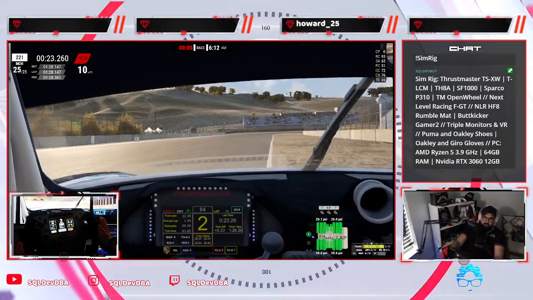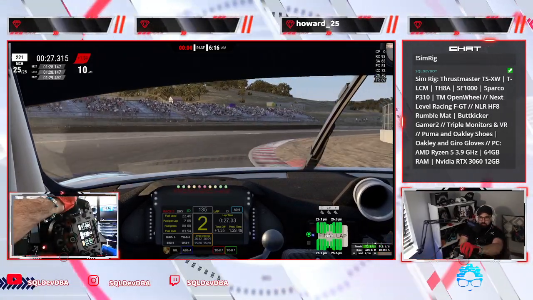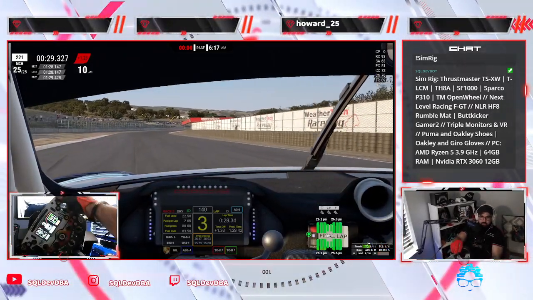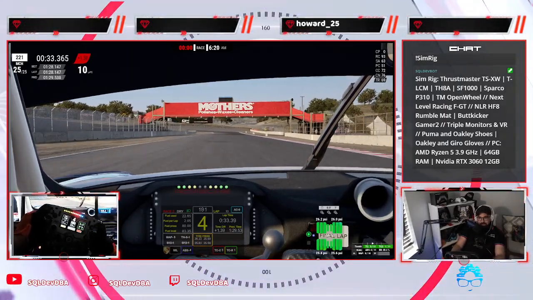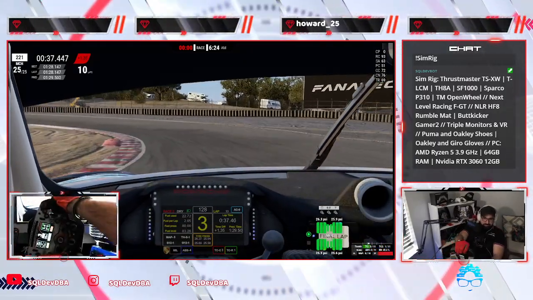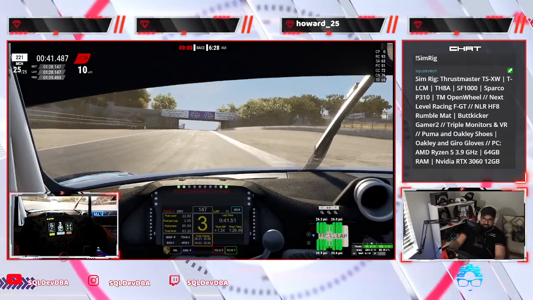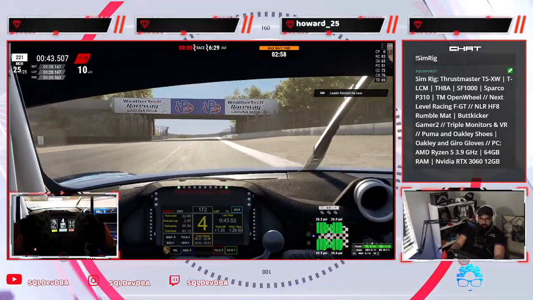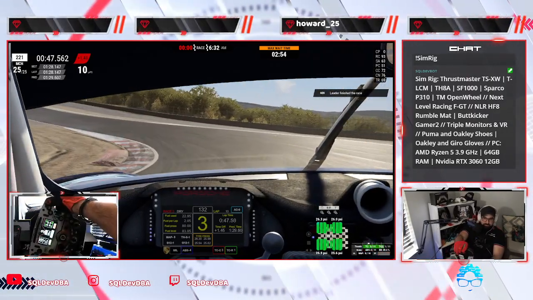And we lost it. Almost lost it again. This car is just so unforgiving. When you treat it right, it does a lot for you, but the second you stop paying attention for 1 second, it's over.